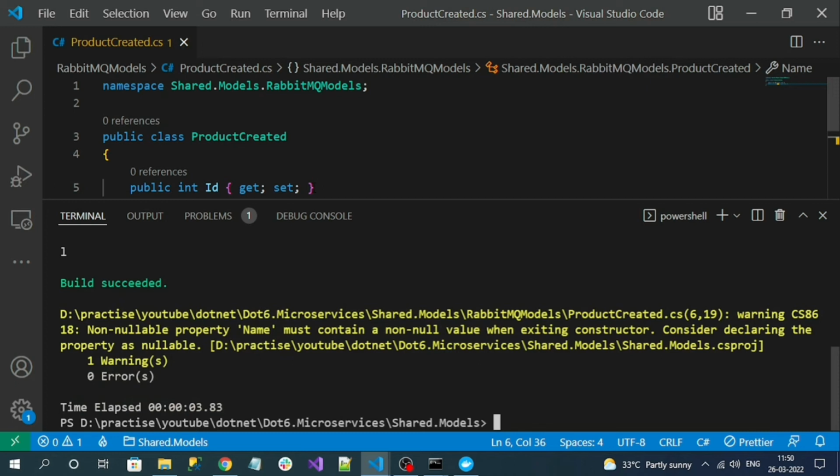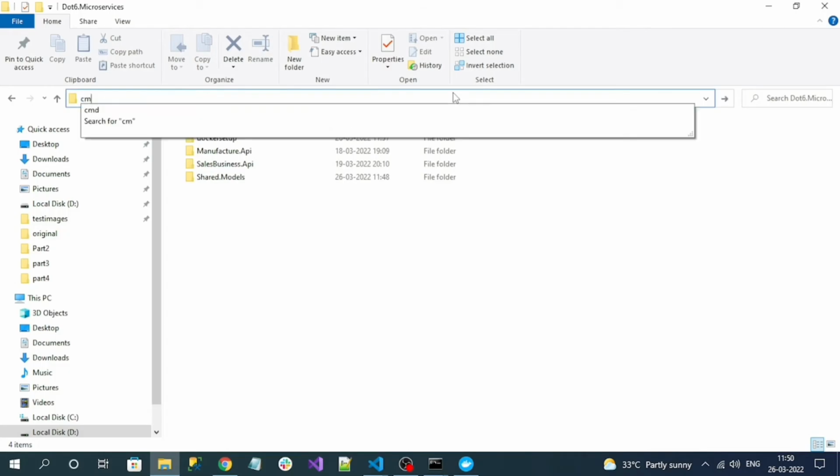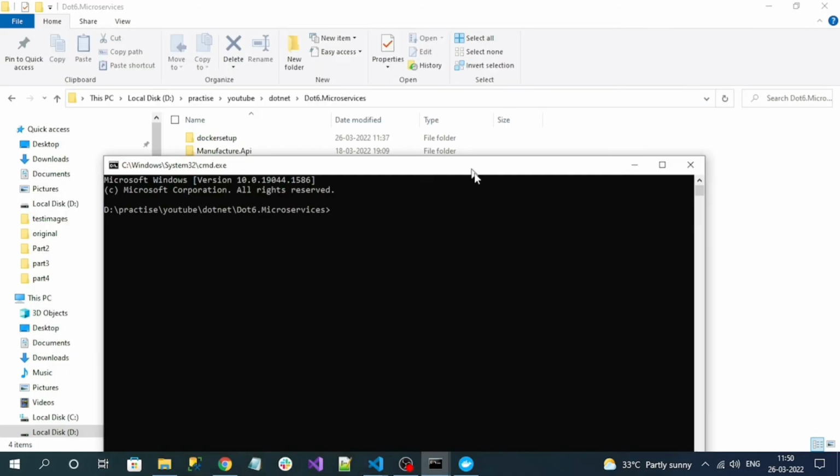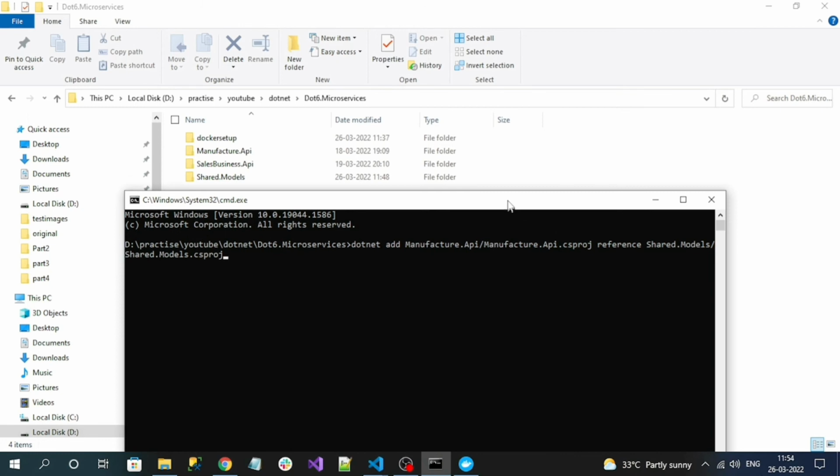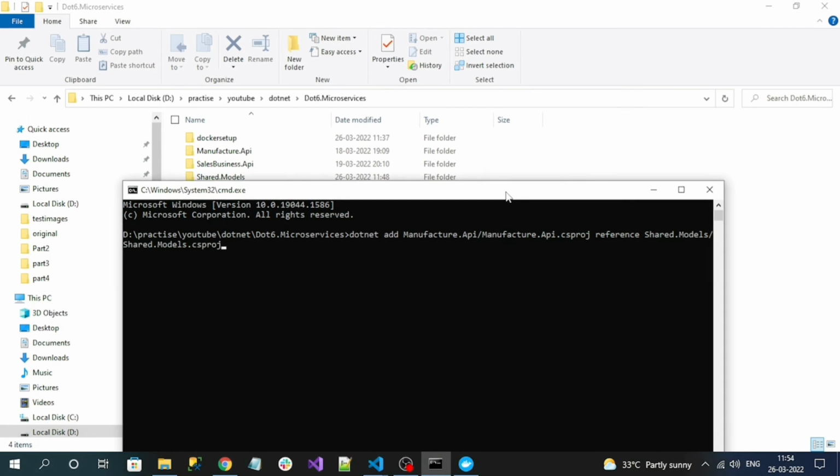Now we have to add the reference of this project into both our microservice applications. From Visual Studio it is very easy, but I will show how to add references to other class libraries using .NET CLI commands. So here is my command for adding the shared library to our manufacturer API.